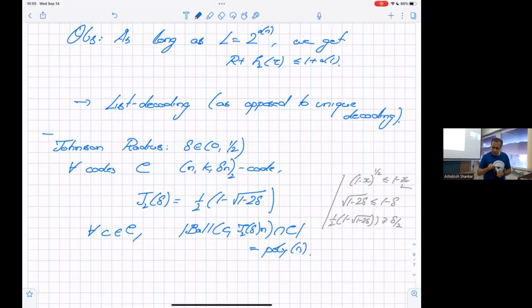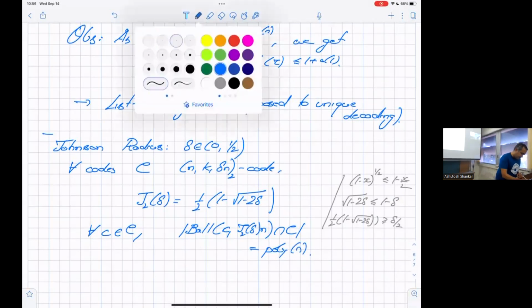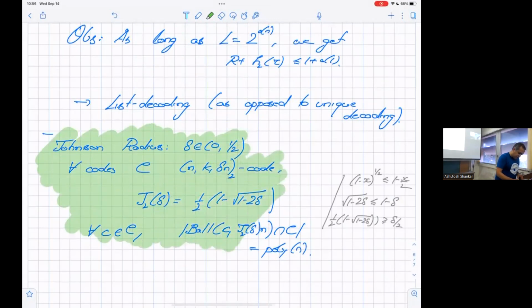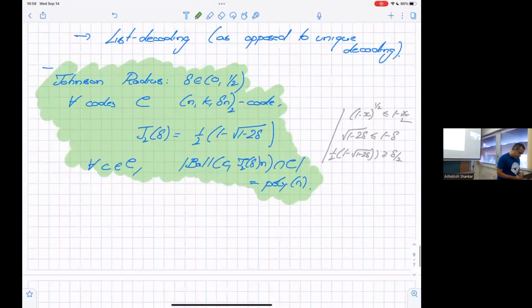Once you have the Johnson radius, we will prove it, possibly not in this lecture. We will prove it multiple ways. This will be a very important fact. We will give multiple proofs of this, and it will keep making its entry again and again over the course. But an immediate corollary of this is the EV bound.